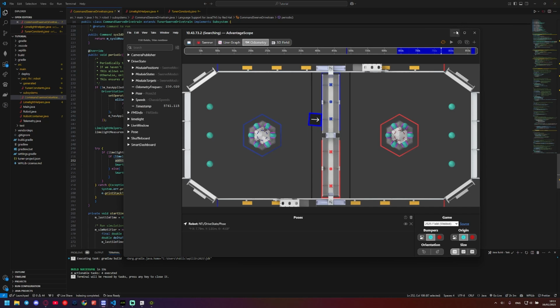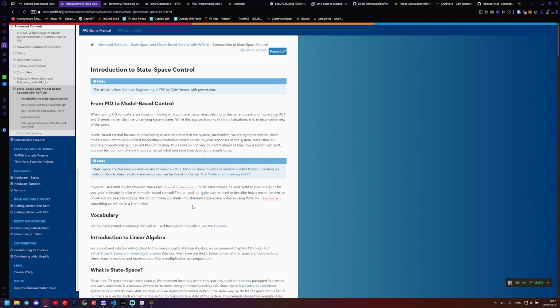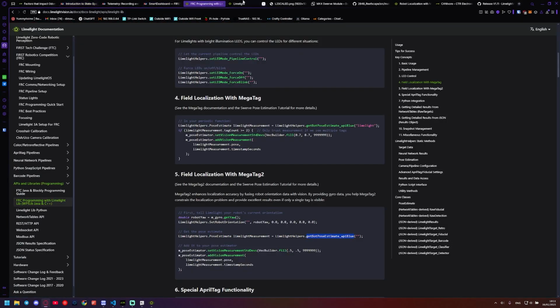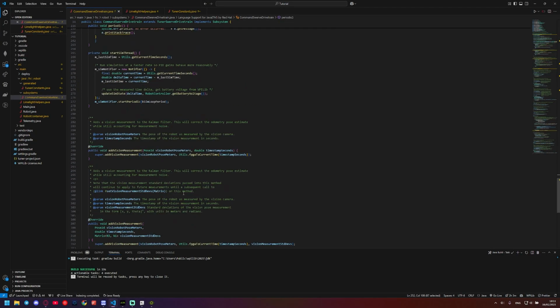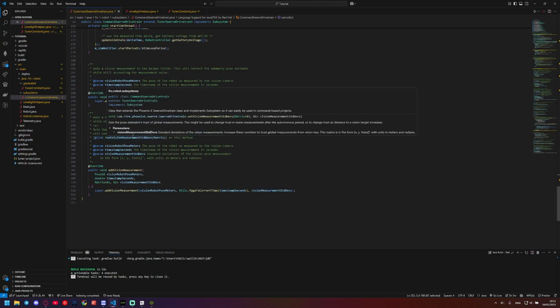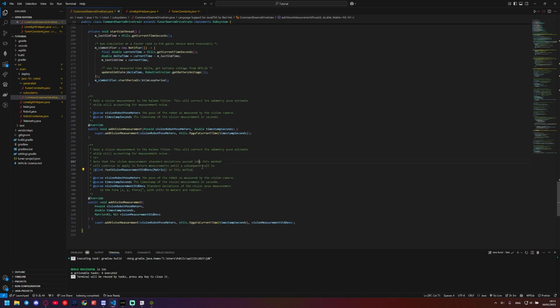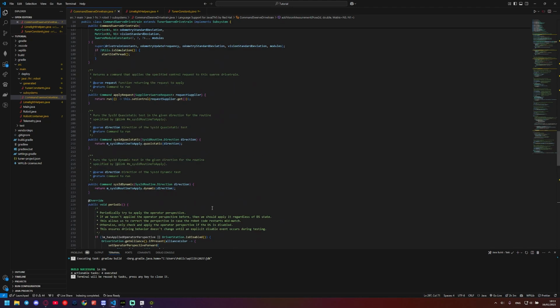Yeah, that's done. The one thing that we missed, maybe, is set standard deviations. You can really just look over here and read this. It's basically how much we trust our visual measurements.